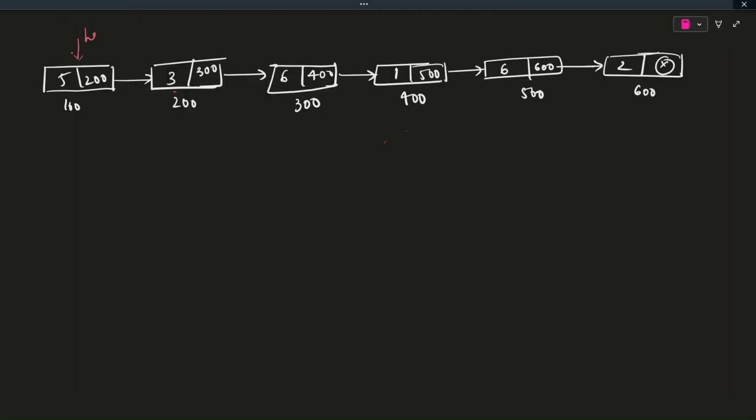So this is the head of the linked list, and from this part I have to traverse through each and every node, and I have to check whether it is equal to the value or not. Suppose let's take value equal to 6 in this case. Now I'll check first here. 5 is not equal to 6. So I'll move on to the next element. Here 3 is also not equal to 6. Then I'll move to the next element, which is 6. 6 is equal to 6. So this node should be removed.